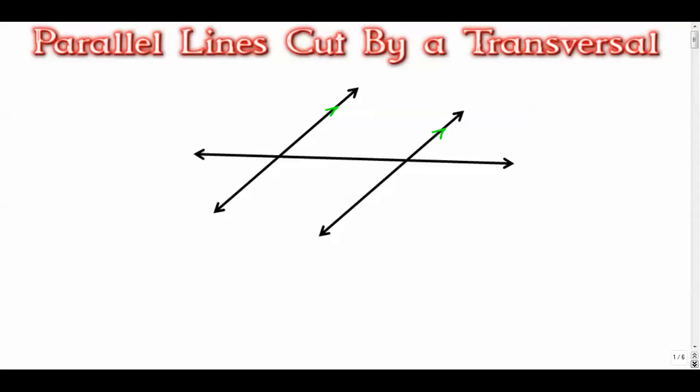And that's not super important in this diagram, but if we get some craziness in here, we have two more lines, then we are going to need to know that the two arrows correspond to each other. They are parallel, and then the one arrows are as well. Anyway, so the arrows represent that the lines are parallel to each other. That means they never intersect, of course. But we introduced this new line right here that sort of cuts through both of those parallel lines, and that's called a transversal.